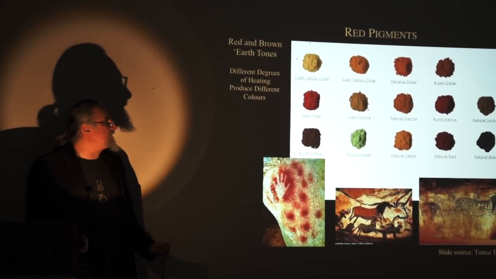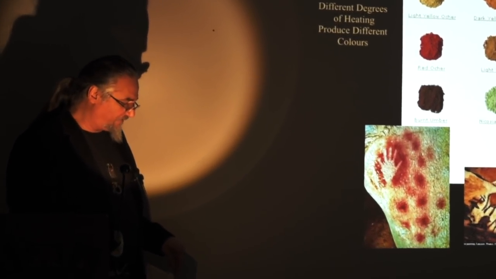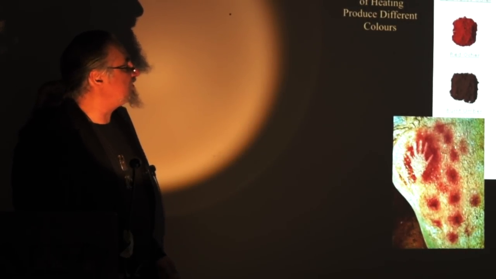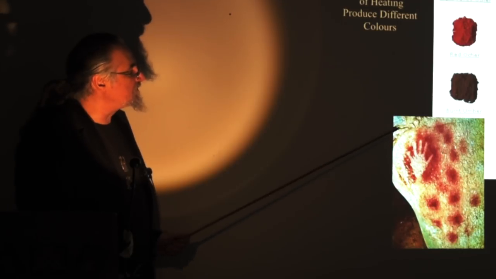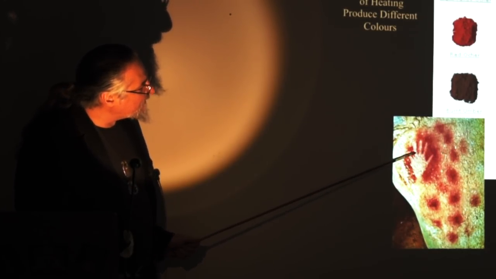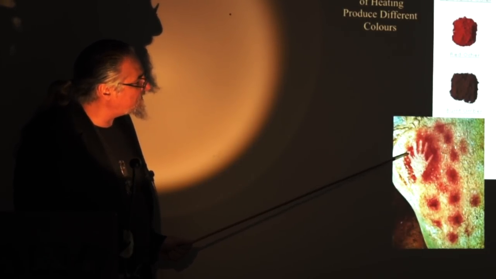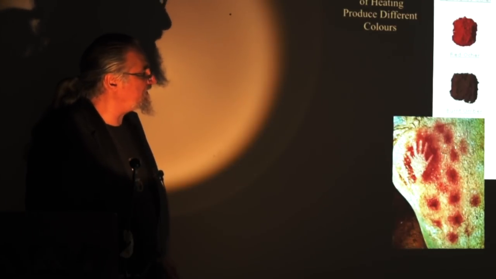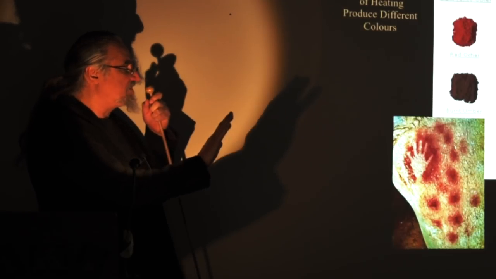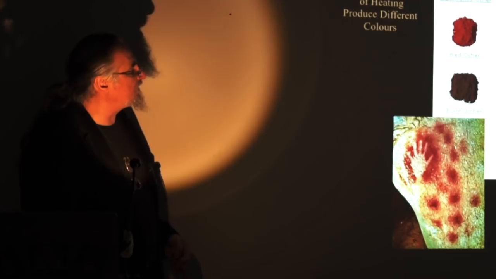So here is an example of a cave painting which would date back up to 30,000 years before the Common Era. You can see the red ochre that was used, and here the figure who is in fact missing, it seems, the last part of this digit, since they sometimes sacrificed one of their joints, would hold their hand up to the wall and spray a liquid with the red ochre to create these imprints.